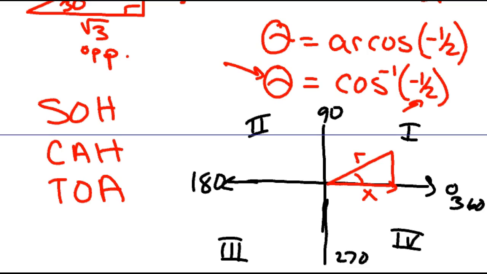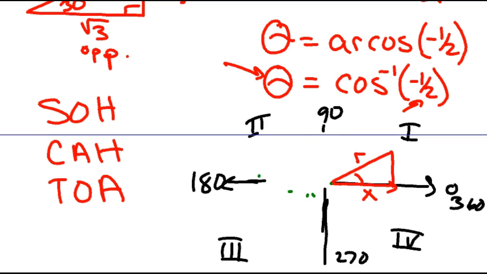If we look at the second quadrant, I'll do it in green. The second quadrant would look like this, where my reference angle would be here, and here we'd have a negative x value and a positive y value, and the radius would be positive. So there's one place where it could be negative, because you have a negative adjacent over r would be negative. So we know it's in the second quadrant.